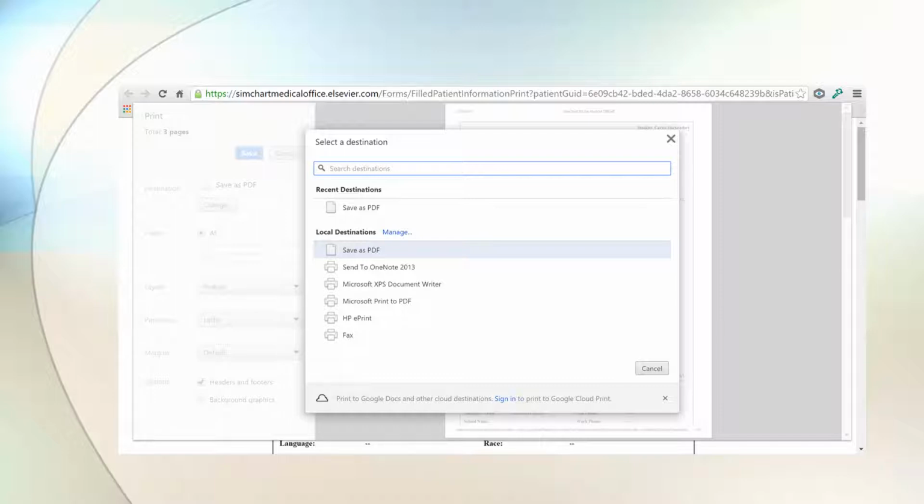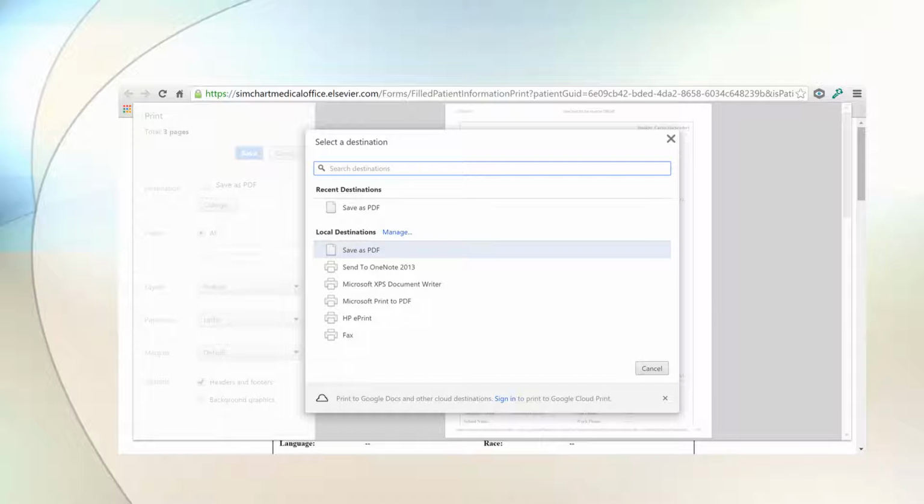If you do not have Save as PDF as one of your options for your printer types, Microsoft XPS Document Writer is what you should be saving your files as if you do not have the PDF option. This will save it with the file extension XPS, and I am able to open those files. So either save it as a PDF or an XPS.